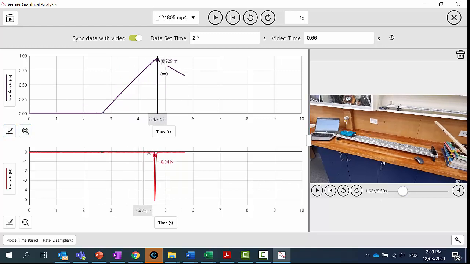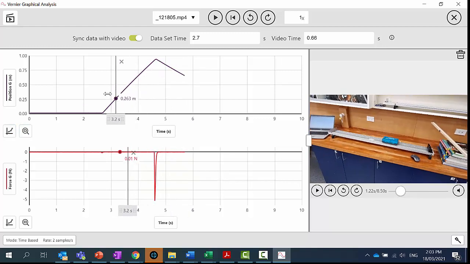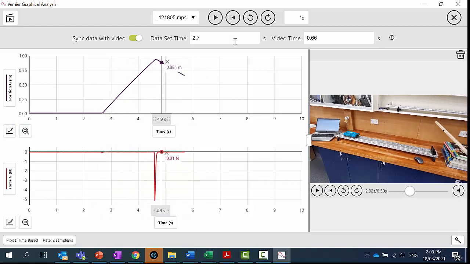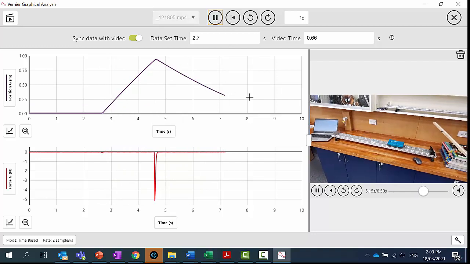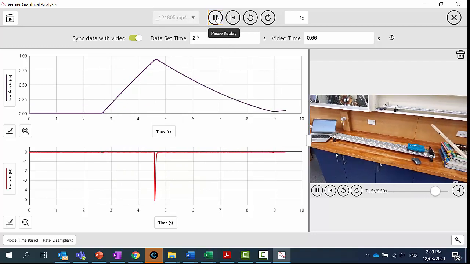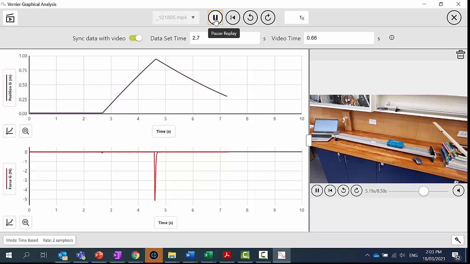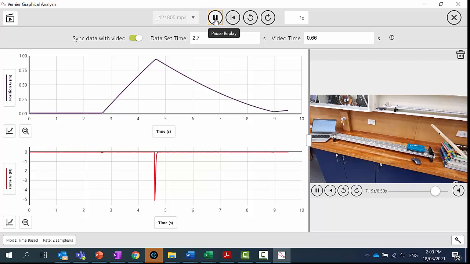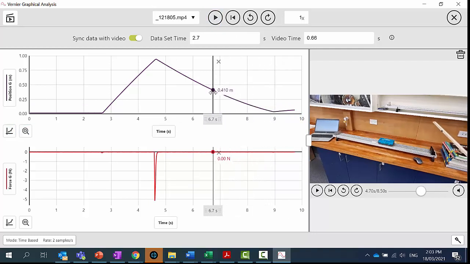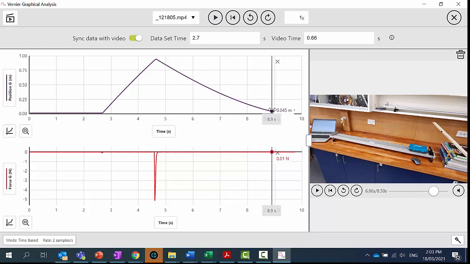And now if I click play, you'll see that it is actually interacting, and as I move this graph, you can see that it is actually changing in live time, which is really helpful for me understanding what's happening. And so I see it bounces and comes back, and so if I wanted to see what happened at that particular time, I can see that it was moving backwards, stops, goes forward.